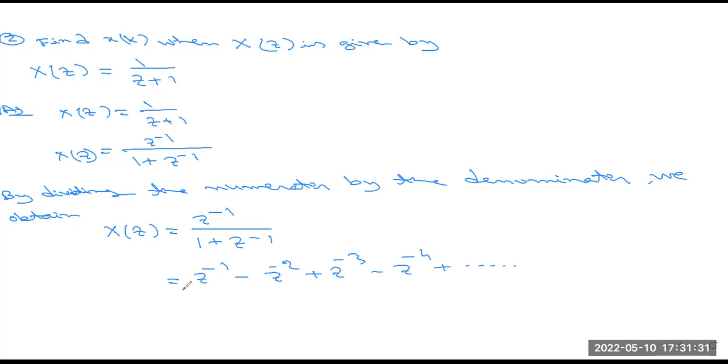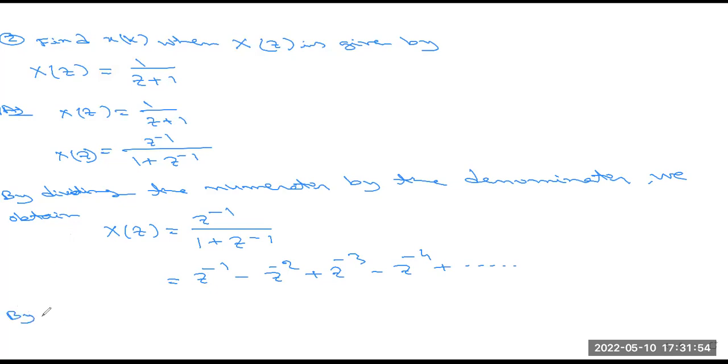Here you can see the sign is also alternating. That is first positive, then negative, then positive, and so on. This process is continuing. So now we have to apply the dividing rules. So the equation is coming for the infinite series expansion for the function X(z).